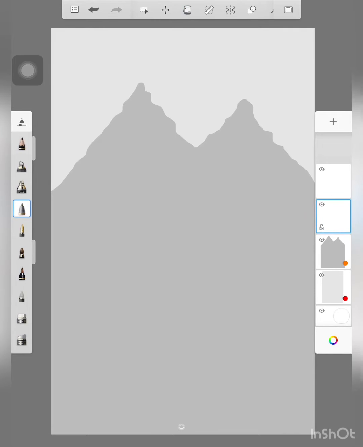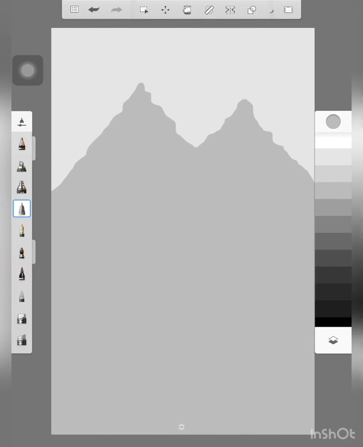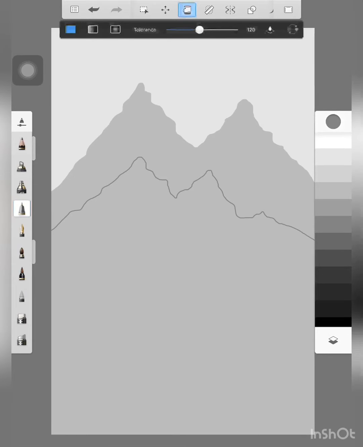Pen tool. Oops. Let's go with this color here. Again, drawing those mountains in. You can kind of be a little creative. Oops, not crazy about that one. If you don't like what you did, I'm going to go up to the backwards arrow and then just get rid of that. It's a great thing. Again, you see that a lot. I'm going to draw like 3 little mountains there. Paint bucket. It's on fill. Tap.